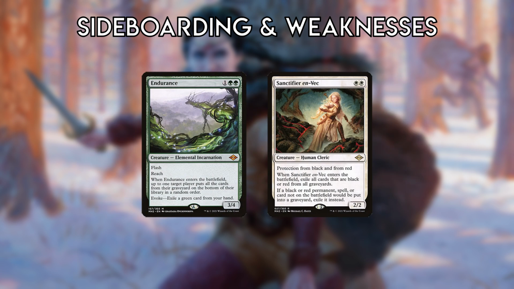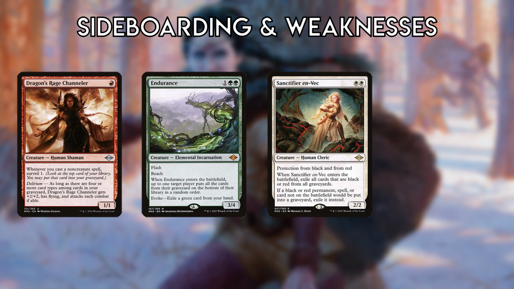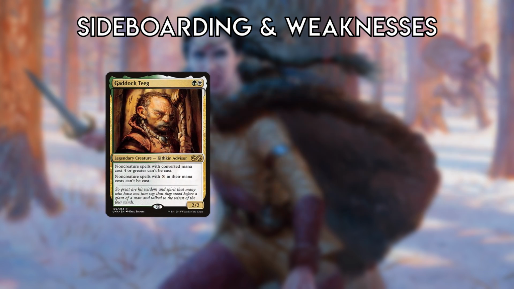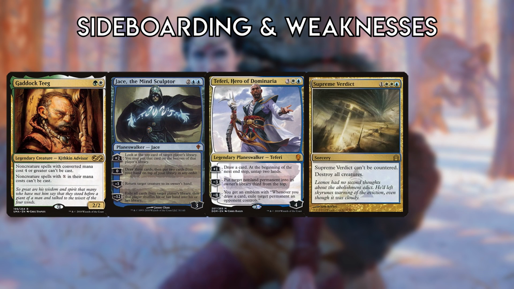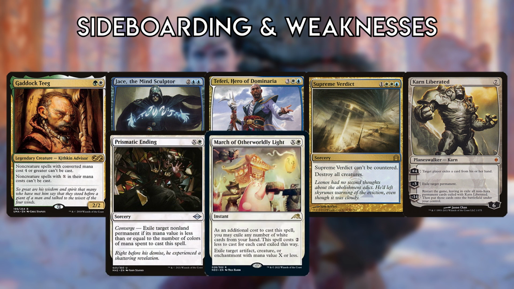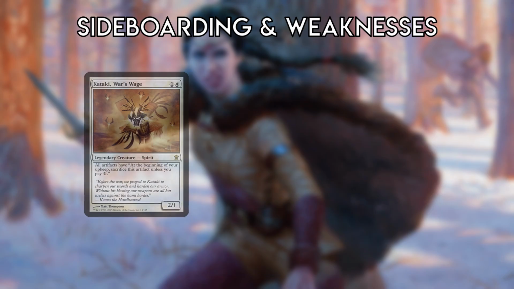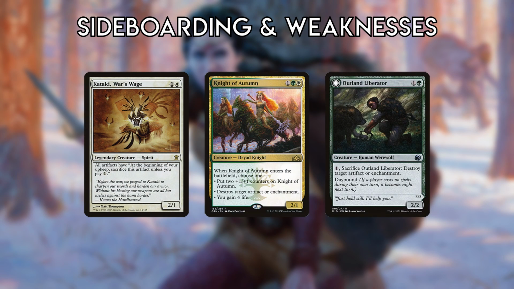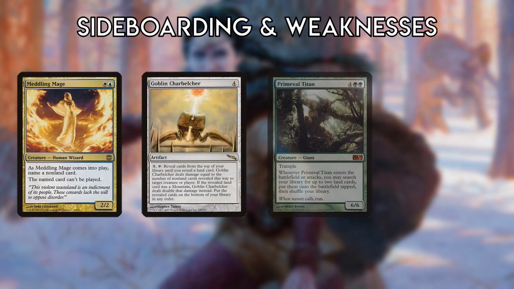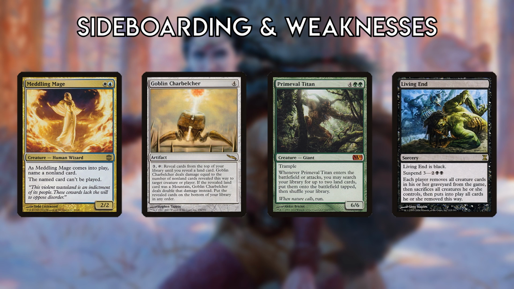Endurance and Sanctifier on deck are for graveyards and can be brought in as blockers in various matchups, like Endurance against Flyers and Sanctifier against Death Shadow and its ilk. Gadok Teague stops expensive spells like Jace, Big Teferi, Sweepers, Tron Threats, and also shuts off X spells like Prismatic Ending, March of Otherworldly Light, and Chord of Calling. Kataki, Knight of Autumn, and Outland Liberator fight artifacts and enchantments, with Kataki being especially brutal to artifact-heavy decks like Hammer Time and Affinity. Meddling Mage blanks a ton of combo decks like Charbelcher, Primeval Titan, Cascade, etc.